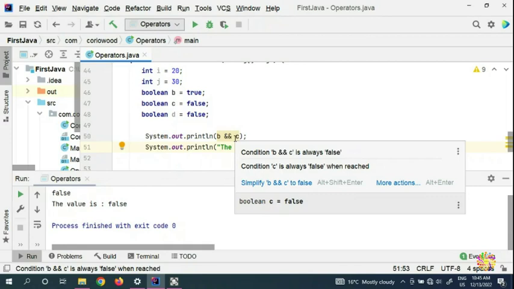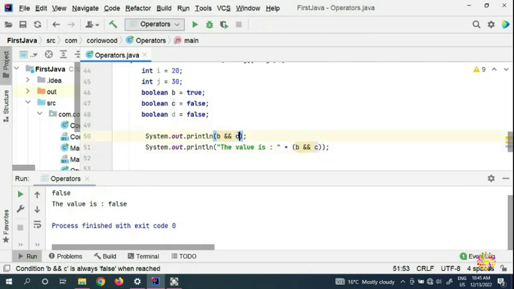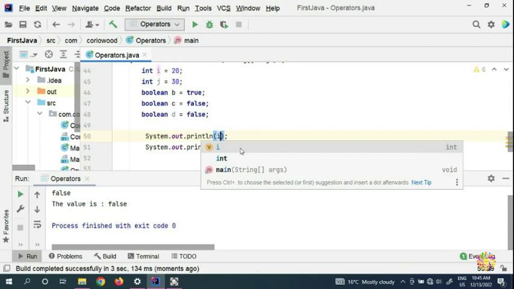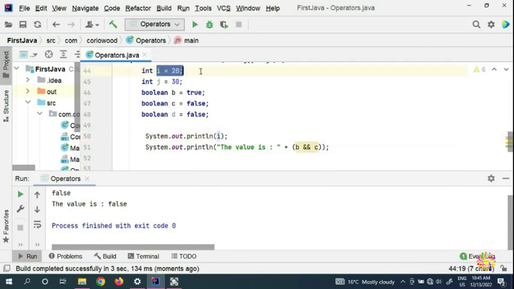For example, you can put a conditional, for example, I, which is this guy here, is 20. If I is greater than, for example, 10, which is true, and J, for example, is greater than 20, which is also true.